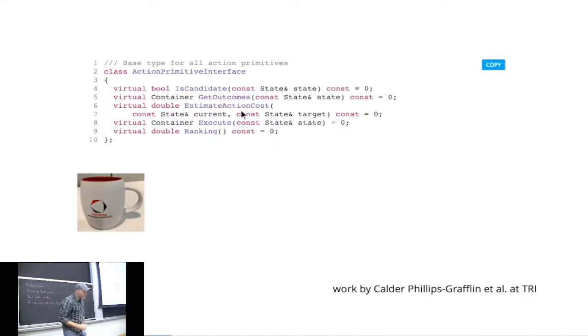You can associate costs. You can associate rankings with each of those. Those are generalizations of the basic PDDL idea. There are PDDL variants that include that for sure. But if you want to optimize and try to pick the best action instead of just having a lot of feasible actions, those can be very important. And then there's just this notion of, I'm going to now run the skill, right? So each of these actions has the ability to say when you can run it, say what's going to happen if you run it, and run it, roughly.